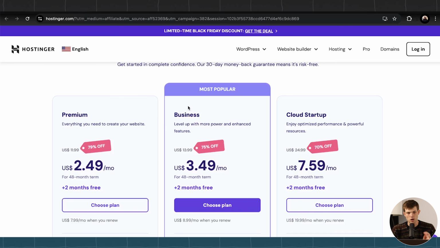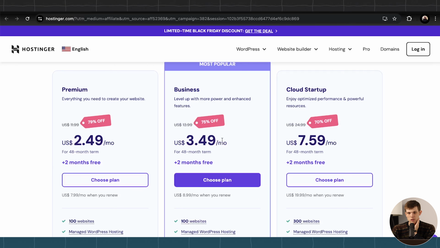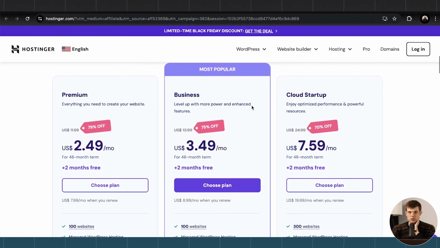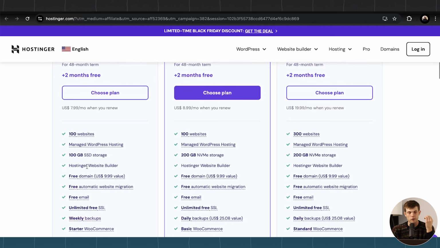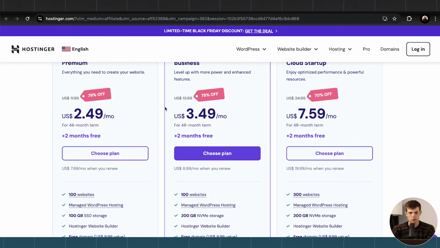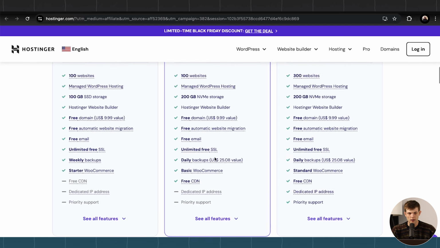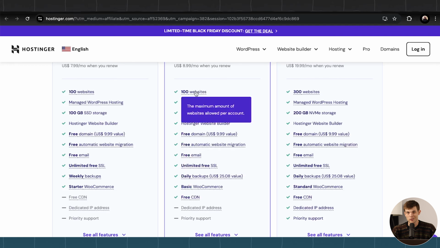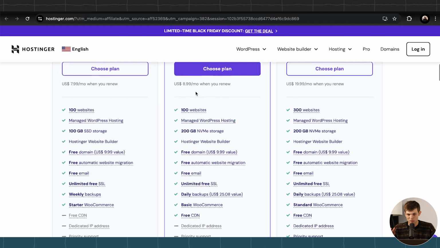So we have 3 different options for our website with Hostinger. We can get the premium plan, the business plan, or the cloud startup plan. Now, I really would recommend the business plan. The premium plan can work, but I do think you get quite a few other features with the business plan for not much more money here. So, I mean, you're looking at an extra $1 per month right now during this Black Friday sale. And so with that, you're getting free CDN, you're getting a free email with that, you're getting 100 websites you could have on this. So you could literally be running 100 different affiliate websites for a few dollars a month.